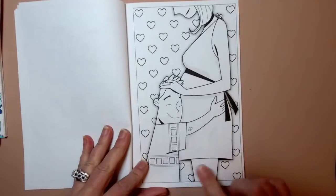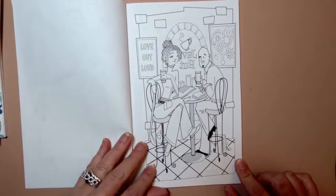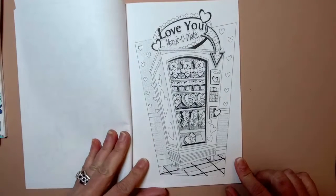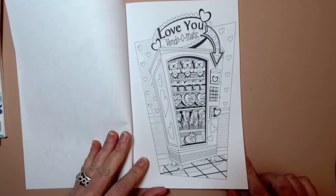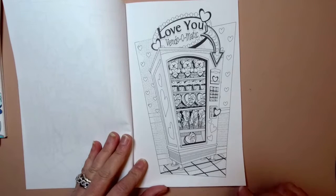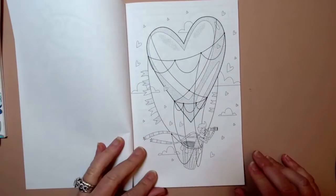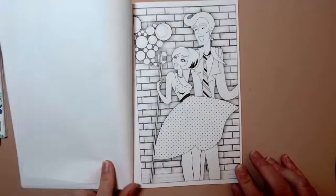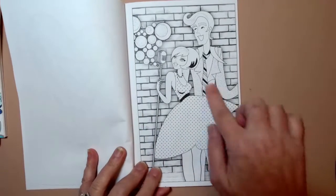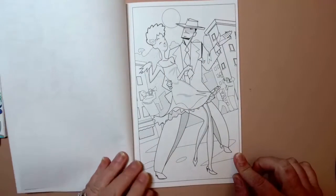So yeah, I thought this was really neat. It's got a pregnant person here. Some people on a little coffee date. I love you, Vendomatic machine. For all the guys out there, I sure do wish they had these. When you forget something, you could just pop a few quarters in and bring us something home. That would be neat. I like this one a lot. I think there's a lot that can be done with it because it does have some shading in the bricks and things. That'd be kind of neat.